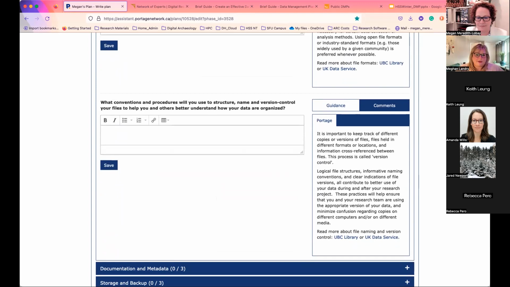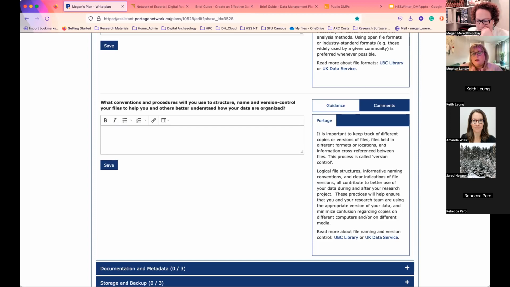Logical file structures, informative naming conventions, and clear indications of file versions all contribute to better use of your data during and after your research project. These practices will help ensure that you and your research team are using the appropriate version of your data and minimize confusion regarding copies.